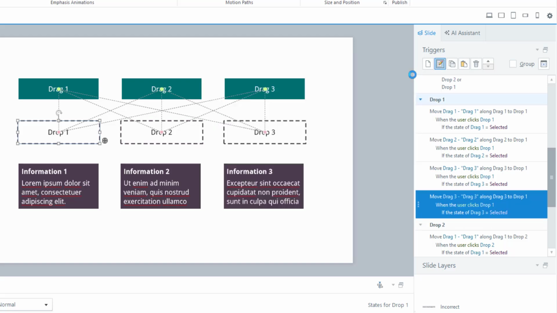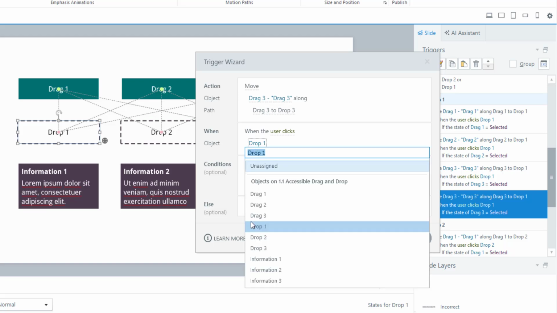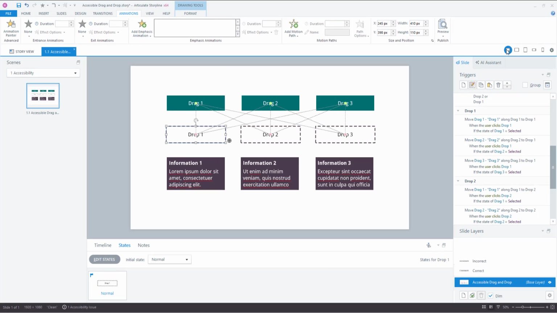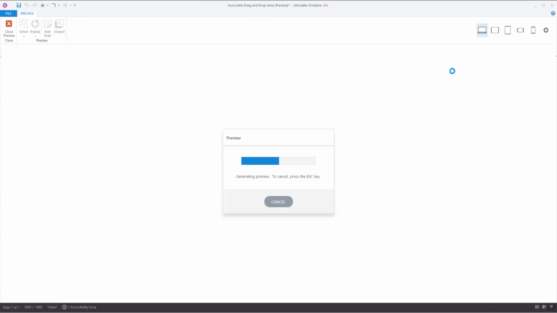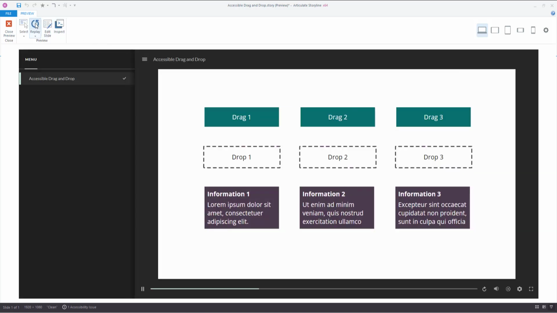And finally, we have 3 to 3, when the user clicks box number 3, when drag 3 is selected. And we'll just quickly test that. So 3 going to 1, 3 going to 2, and 3 going to 3.